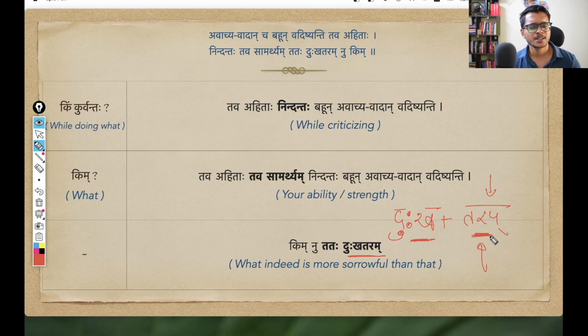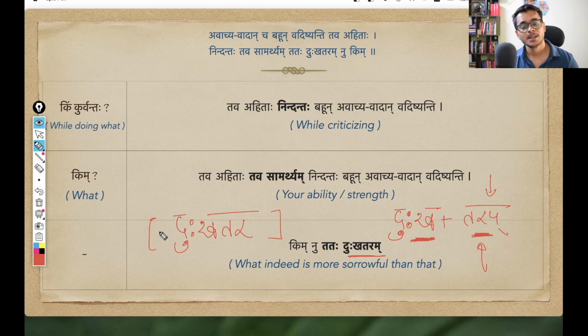Okay, and parallel to this, you may have noticed I am also covering all the krit suffixes, not all, the most common ones. When that is done, and I think only 1 or 2 videos are left, then we will move on to the tadhita pratyaya. We will see these particular suffixes also. But until then, just a quick intro that this tarap pratyaya we have seen before also. This pratyaya is added with any pratipadika to create a sense of comparison, that comparative tone. So dukkha pratipadika modified using tarap pratyaya creates another pratipadika dukkhatara. And this dukkhatara simply means more sorrowful or more painful. Okay, because now we are going to use it as a comparison. So that is the meaning.